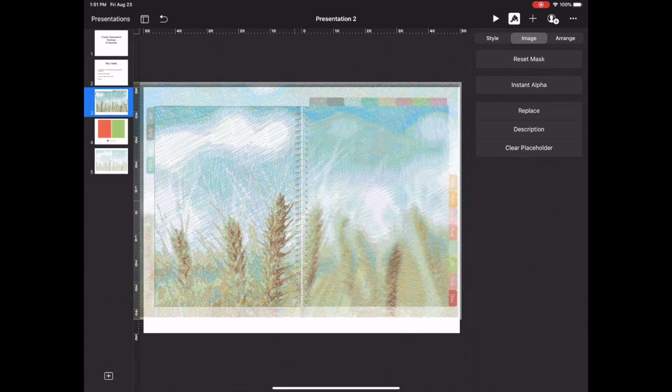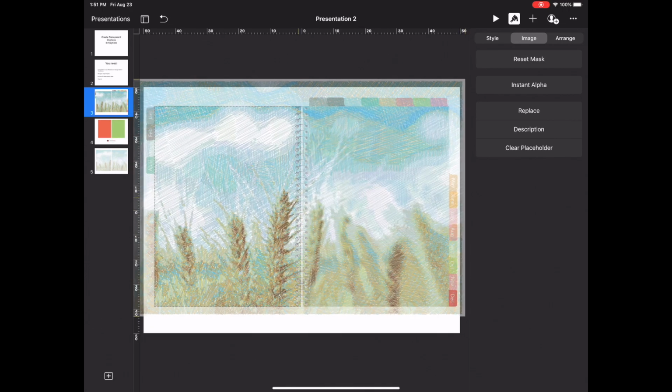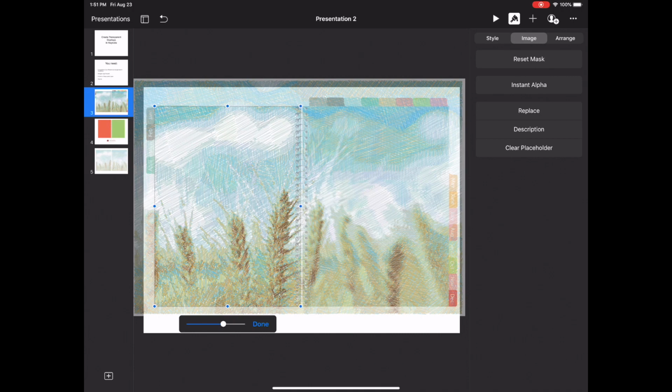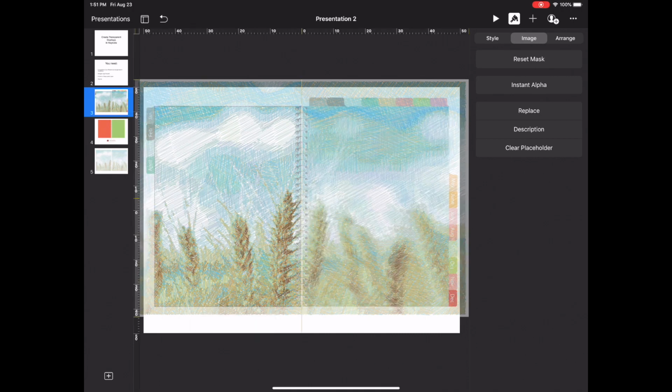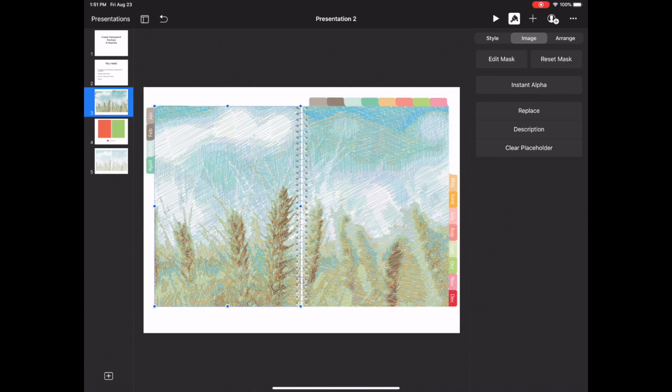Now, it doesn't have to be pristine usually, but I'm going to tell you that if you get it big enough, in order to get what you want is a continuous design, in other words, going straight across the page, you can see if you're going to overlap the parts. And if you look close to the coils on the right-hand side, you can see there's a dark bit of wheat that's overlapping what's behind it. So I think this is as close as I'm going to get, and I'm pretty happy with that. I'm going to select Done. Overall, to look at it, that looks pretty good.